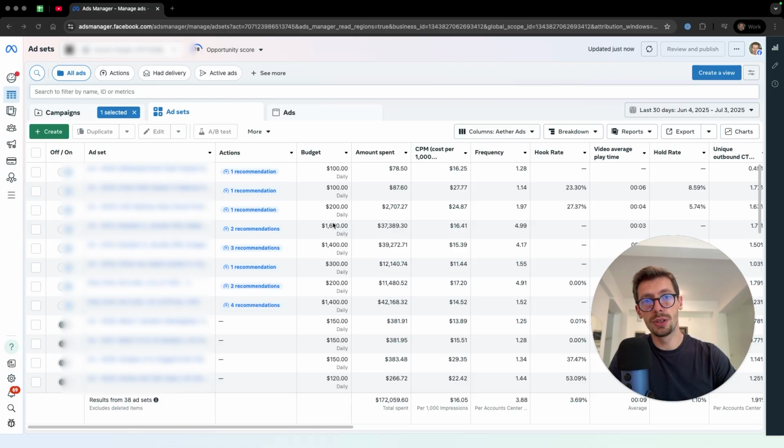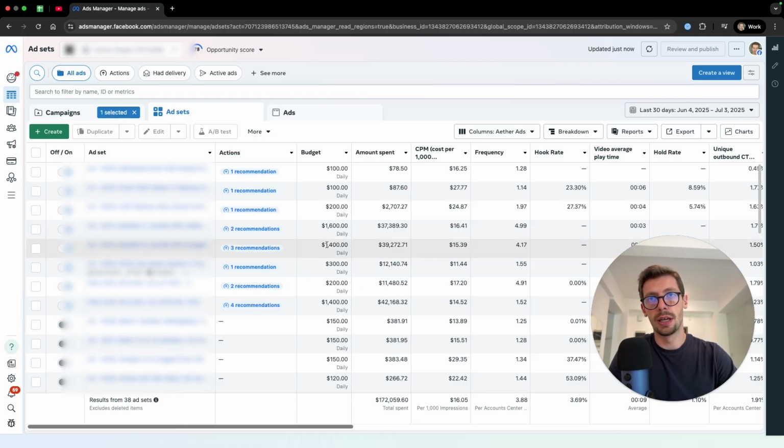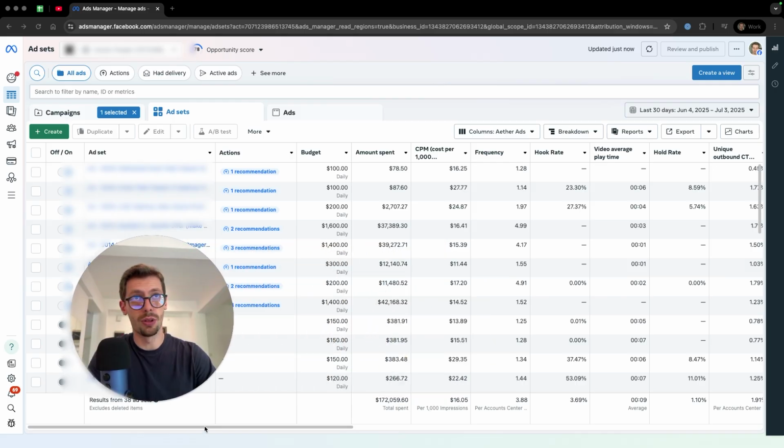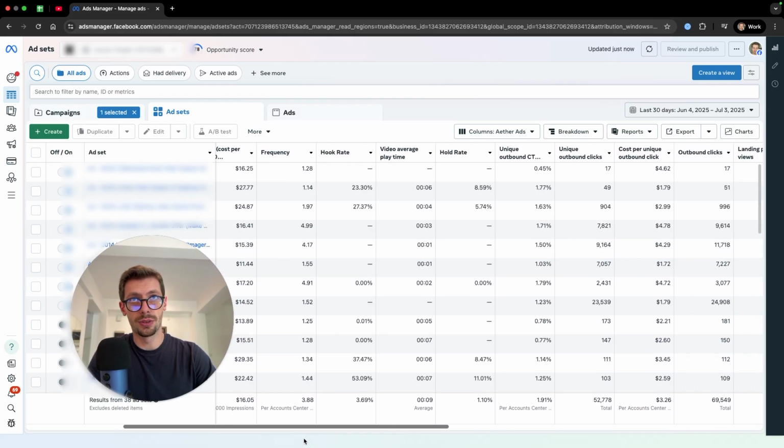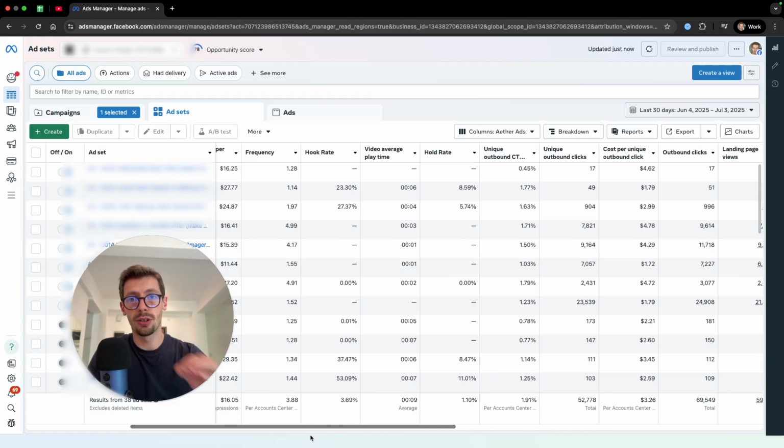So now when you actually want to know, okay, what should I do next? What should I learn from my tests, and what should I iterate? The way you want to do this is, first of all, you want to set up the metrics that you need for that. And this is all about the column setup. So you can actually see how I set up these columns, and those are really important. Basically, the columns are set up to follow exactly the microchain of actions that the prospect takes from not knowing you to purchasing from you and becoming a customer.